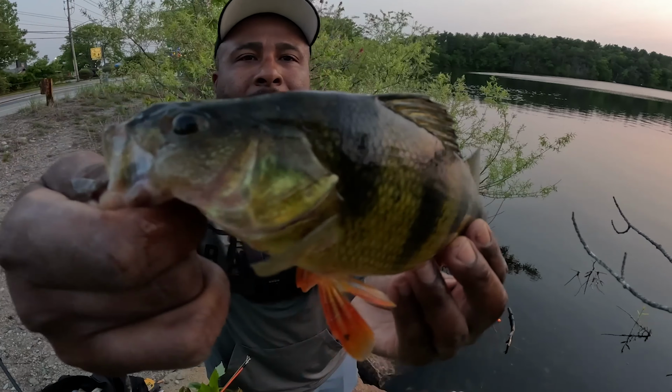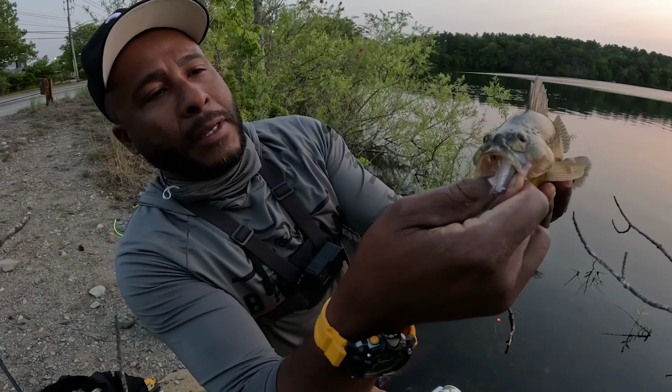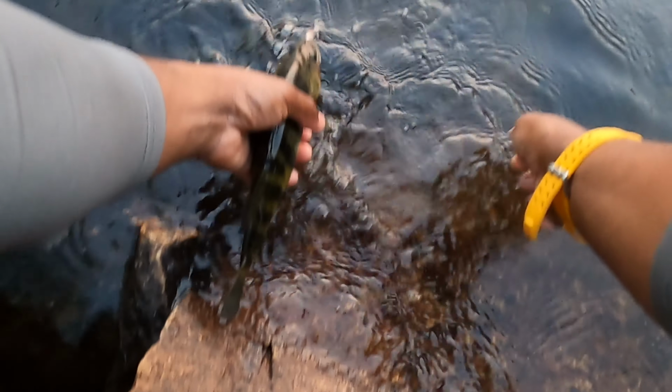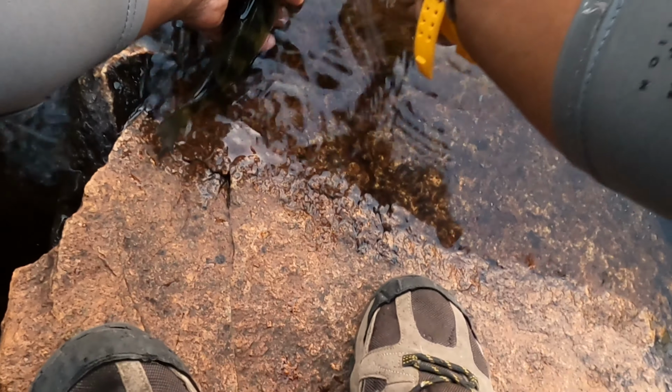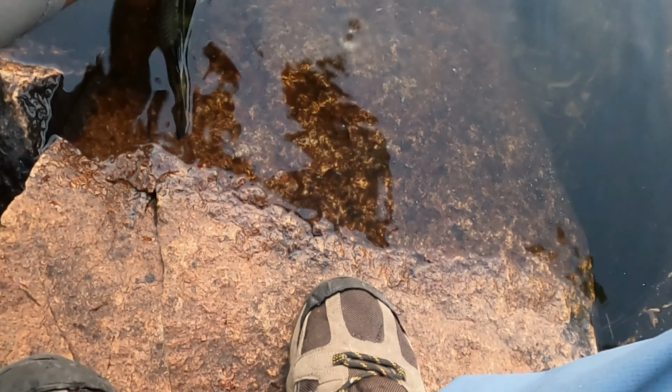Beautiful. I'm gonna let you go. So yeah, I'm gonna let them have there. That's my shiner over here. I'm gonna let you go. All right, buddy. I'm gonna let you go. Go, go, go.